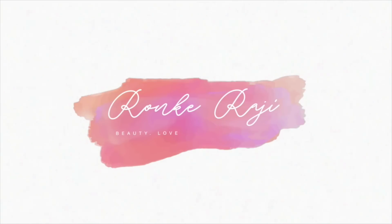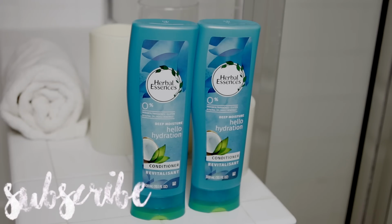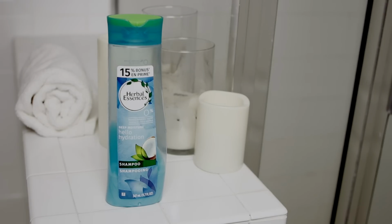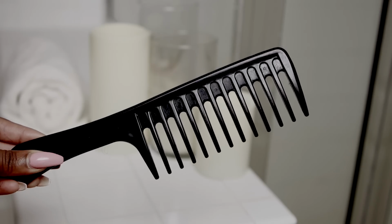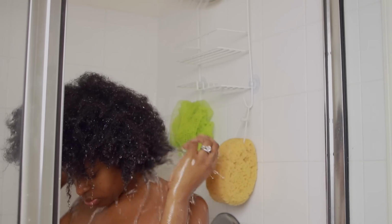You just need a couple of things. I usually use the Herbal Essences conditioner. I also use their shampoo, and I just use a wide tooth comb to be able to comb my hair out. Now, I'm just going to saturate my hair with water. And then after that, make sure I part it to start the shampooing process.